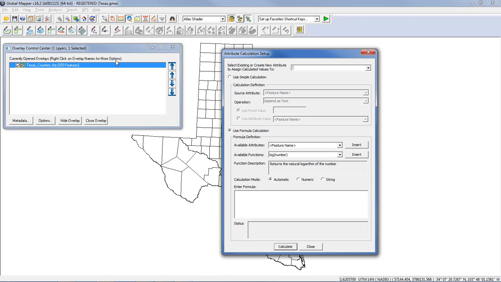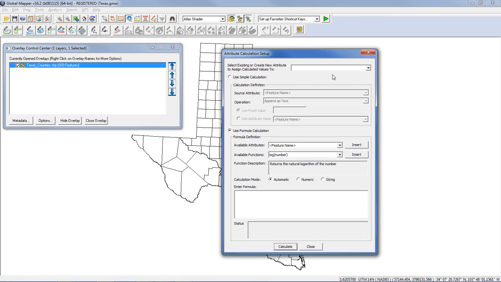So attribute calculation setup, you'll see on the screen. The previous version of this was basically the top half of the dialog box. The bottom section is what's been added recently, and again, if I have time, I'll show you a specific application where we can use a more complex formula to generate new attributes. In our case, what we're going to do is create a very simple attribute where we take the oil production, divide it by unit of area, and come up with a per square mile value.